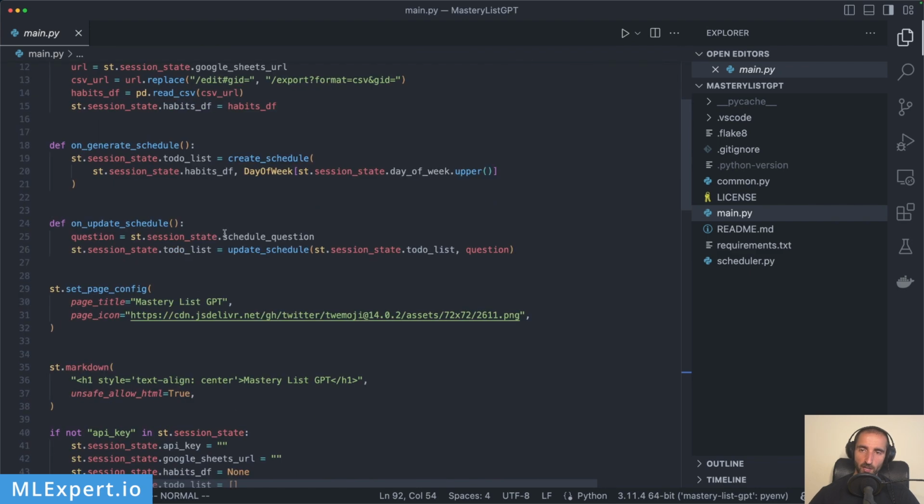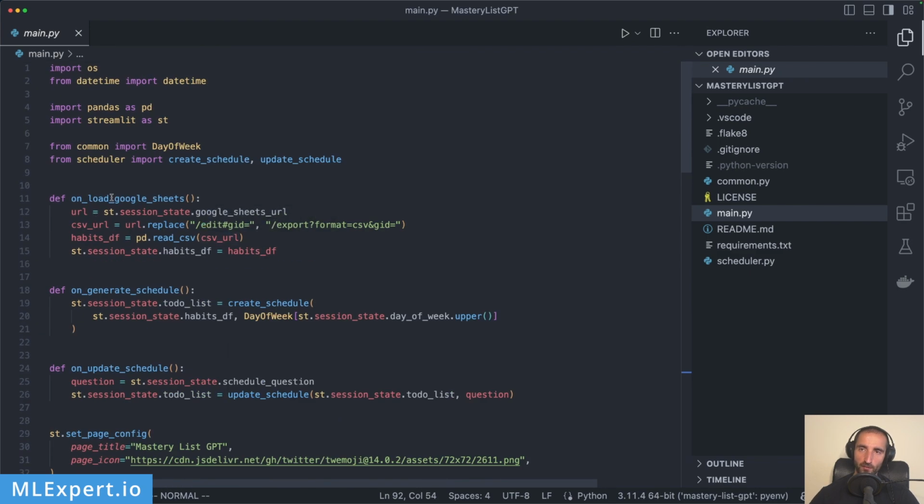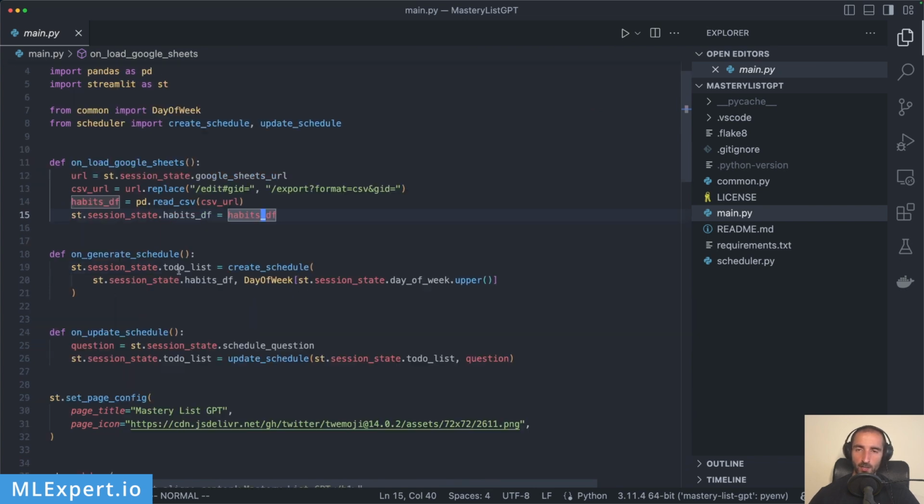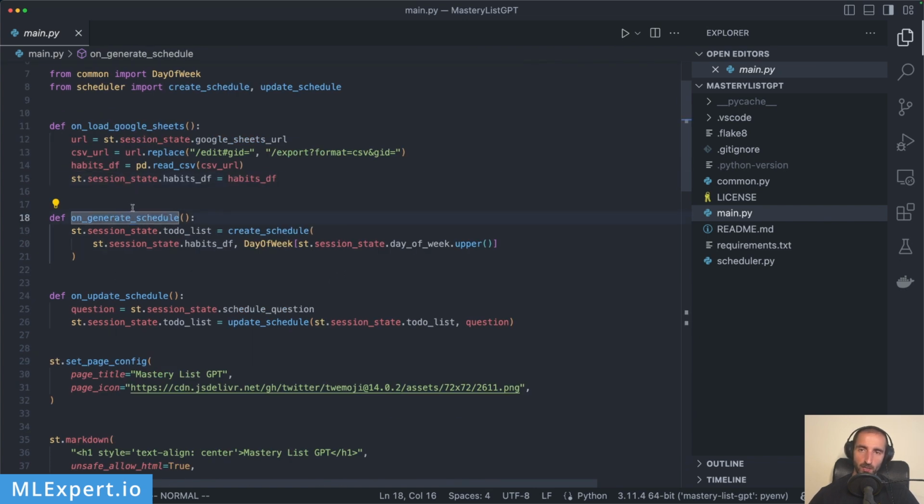And here we have a couple of helper functions. We have on load Google Sheets, which essentially takes the URL from the input, replaces it with the format CSV so we can load it within a pandas data frame. And then we're loading this data frame right here. Next, we have two other helpers. The first one is on generate schedule, which is executed when the generate schedule button is pressed.